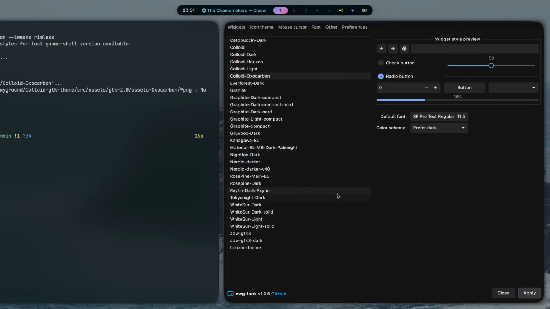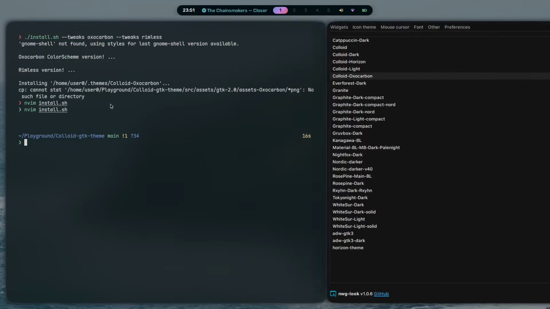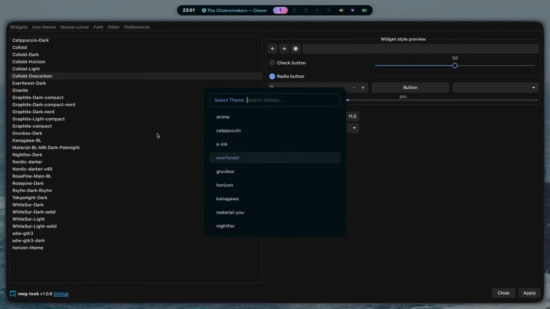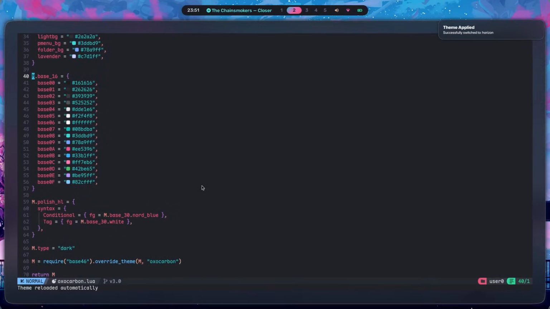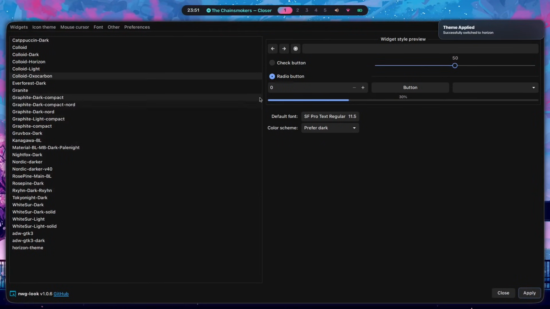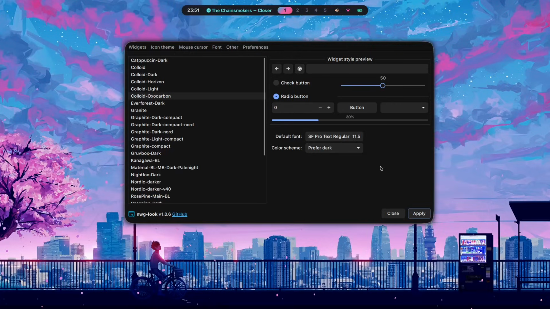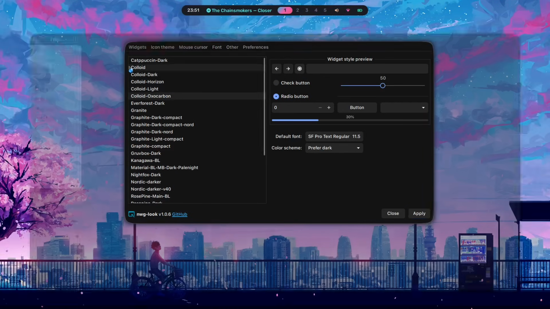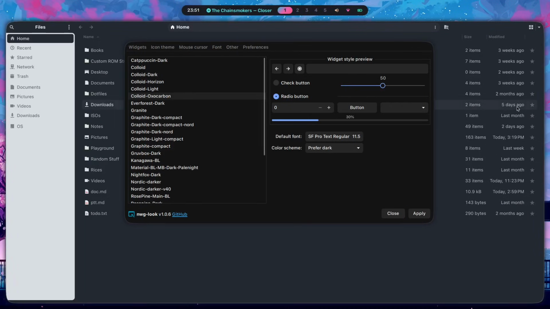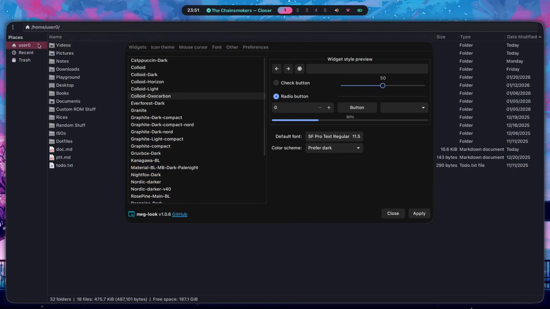Now, thing is, this is also going to work for GTK 4. Now, let me just change the theme to make it more suitable. There you go. Oxocarbon really does suit this Horizon theme. As you can see here, it looks pretty freaking slick. And now, if I launch an app, let's say Nautilus, as you can see, this is what it looks like. I can also launch this, and there you go.